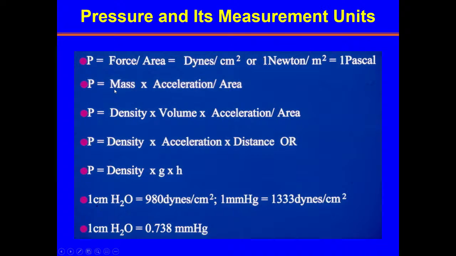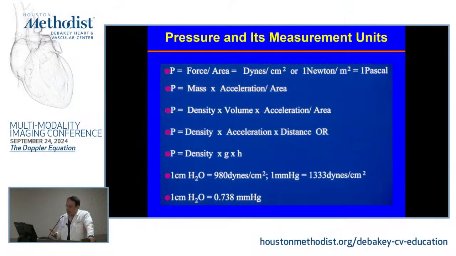If we want to get to another look at pressure, because we will not be measuring force, we can remove force and use Newton's second law and say force is mass times acceleration, divided by area. We do not measure mass, but we are more into measuring volume, and therefore we remove mass and put in its place density times volume. And because volume can be looked at as dimension cubed, and we are dividing by area, which is dimension squared, that reduces to this basic expression of pressure: the product of density, acceleration, and distance.